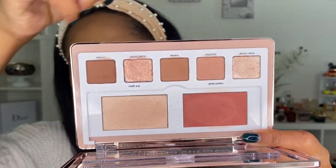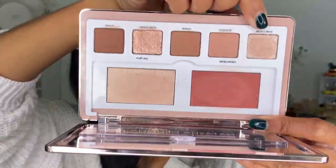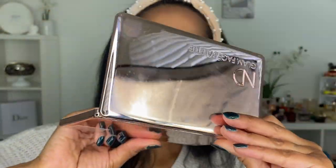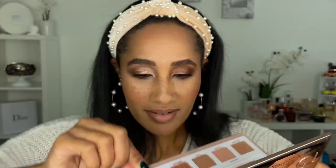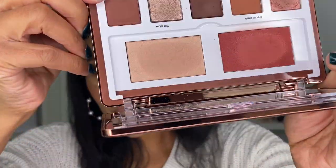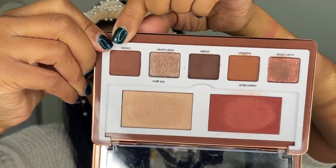What I don't understand — and maybe you can explain in the comment section — when you look at the lighter palette, the eyeshadow order is: Inner Corner, Transition, Crease, Outer Corner, and Smoke. But in the deeper palette, the order is: Outer Corner, Transition, Smoke, Inner Corner, and Crease. I don't know why they aren't in the same order. Maybe she thought the colors looked better arranged that way in the deeper palette.